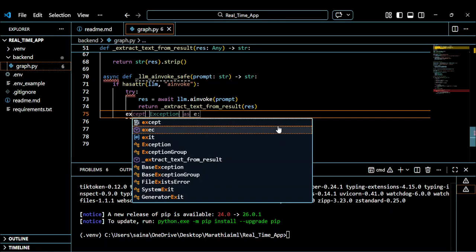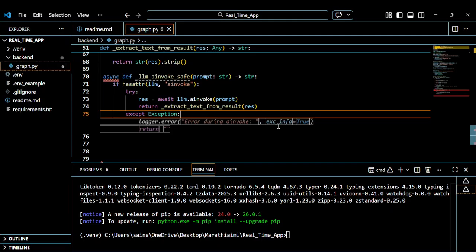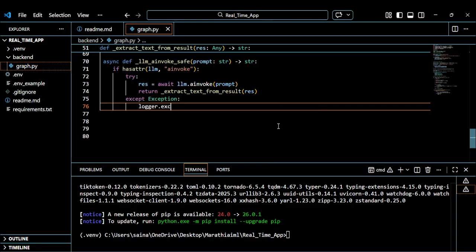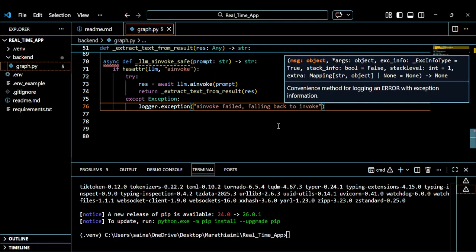And if there is any error, let's say exception, then we give logger dot exception, and it will say method AI invoke fail. AI invoke fail.